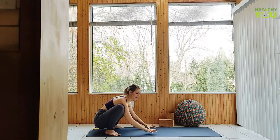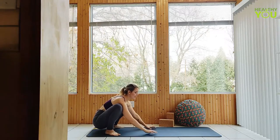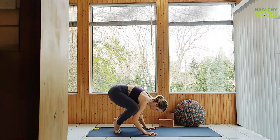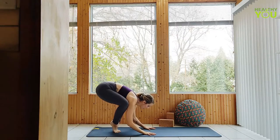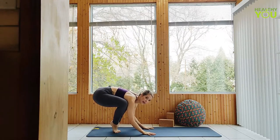So we have this wide base here, and then what we're gonna do is bring our big toes together and come up onto our tiptoes. Here, and we're keeping our knees wide. Good. So now what we're going to do is lift the hips and bring our butt up high. We want those knees to be as close to our armpits as possible.